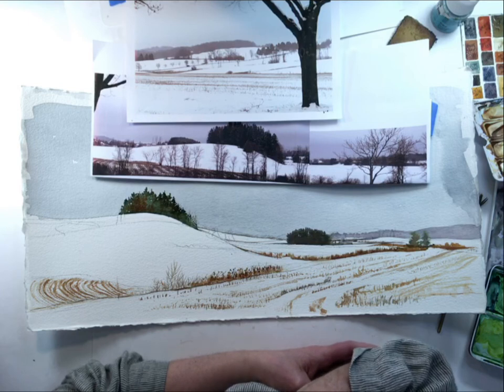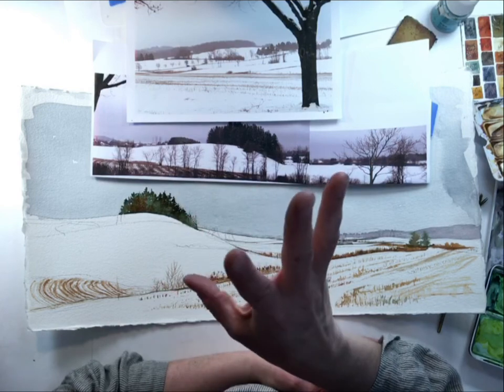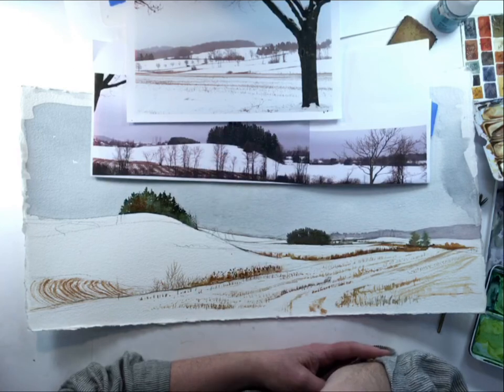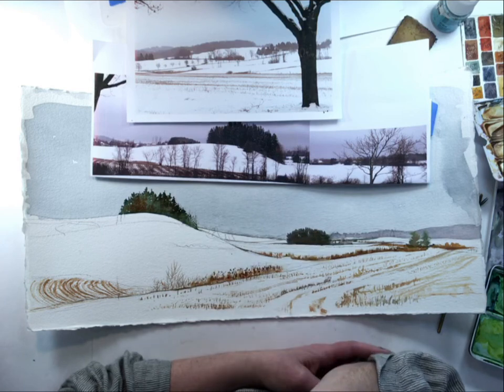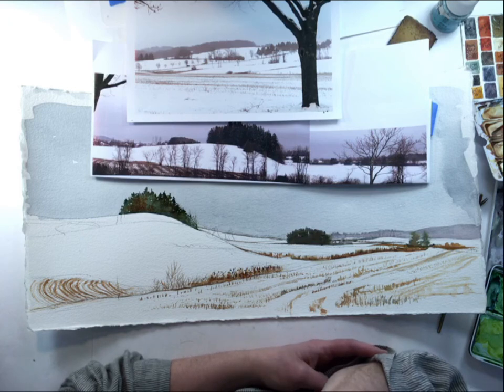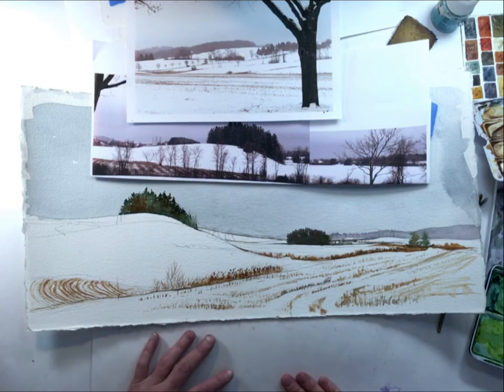You don't see when the leaves are on that each species of tree, the branches grow in a totally different way. You could very obviously be able to tell what kind of tree just by the nature of the branches that are growing, and that's something to notice, right? Just notice. The more you notice, the more you can paint. So that's my encouragement for today. I'm taking lots of photos of silhouetted trees outside.